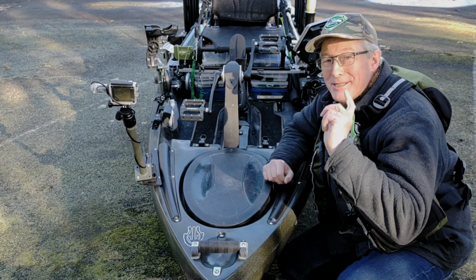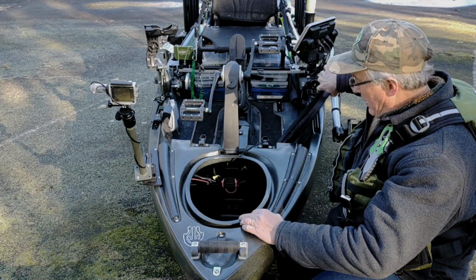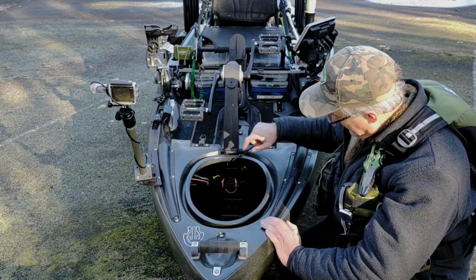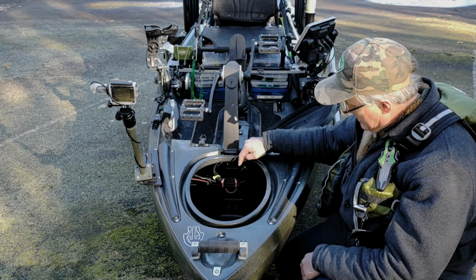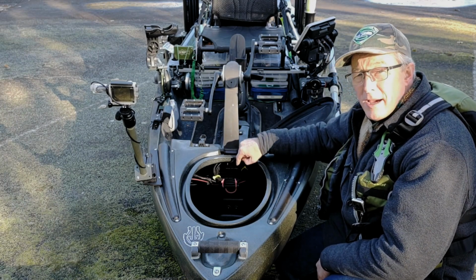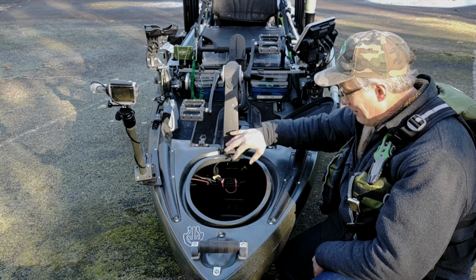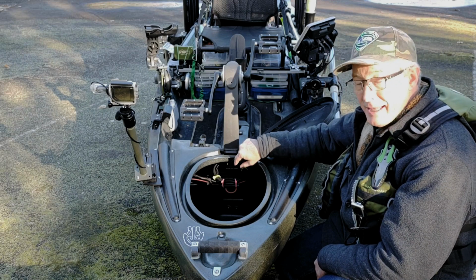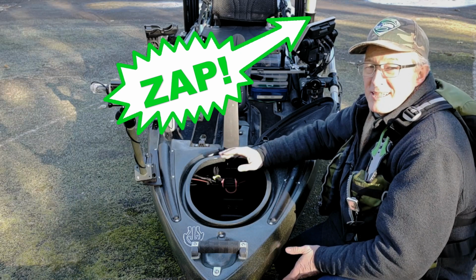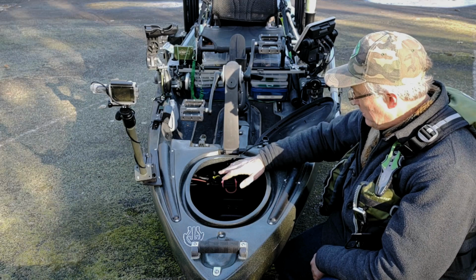Okay, next, let's check out what cool fun things we got inside here. So what I have in here is a box. You could probably just make out the box in there and some zip ties. I have the cables tied to the top of the box. That is my remote control electronics power switching unit. That's a mouthful. I do have a video on that as well, how I built that. It's all built from components off of Amazon. Easy to build, and they're like 50, 60 bucks to build that. So really nice little unit to do that with.